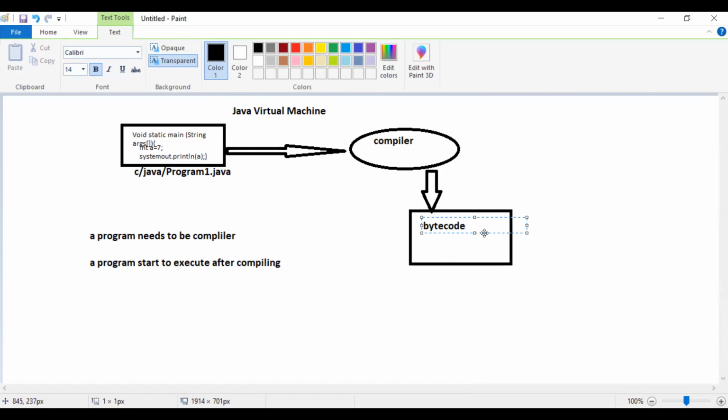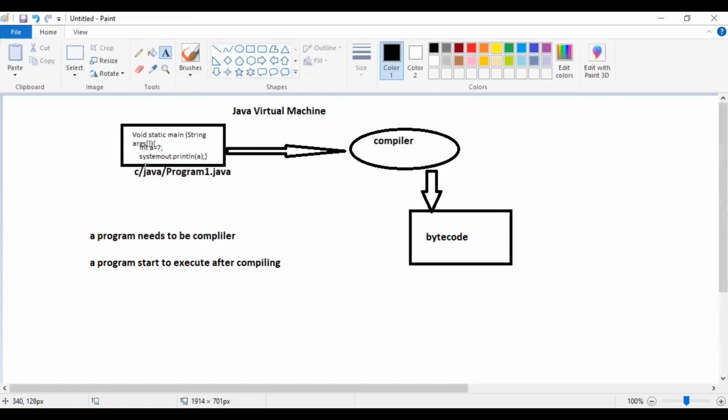So when the program is changed to bytecode, as you can see here, we take the program which is written in Java, and the compiler changes the program to bytecode, or to the language which your operating system can understand.